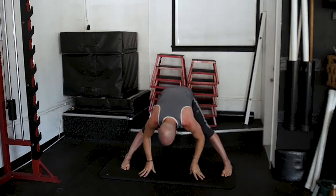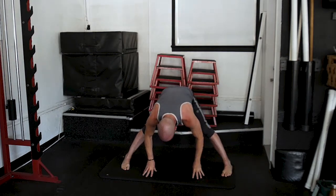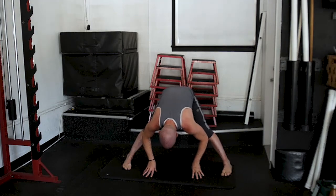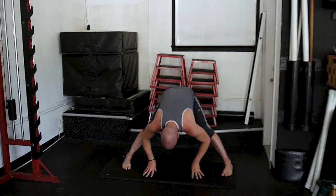Good. Make sure the legs here are nice and straight. So push the knees back. Feel that stretch through the hamstrings. A little bit through the lower back. You can let your neck go. Let your neck release. Good.